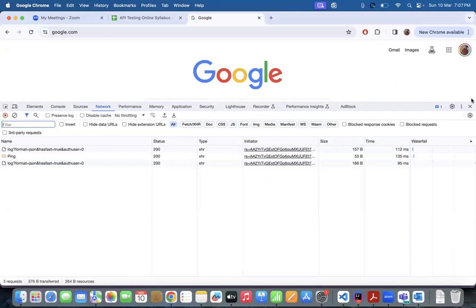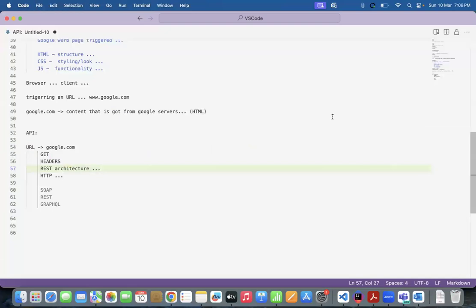Okay. So now we understood the basics, right? Even though Chrome is a tool, it still triggers the URL to get that data back. So we will not call this a URL, we will call this an API, right? Now we will just say Chrome is a tool or a client which has the capability to trigger these APIs and get the data back for us. And what is that data? In the Google example, it's a Google web page or search data. In the Apple Maps example, it is map data. With respect to any other application, like Instagram, it can be your friends, news feed, or photos.